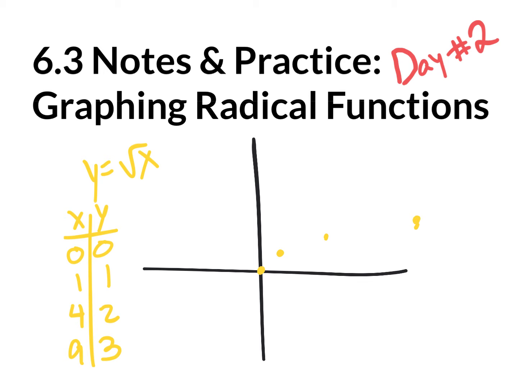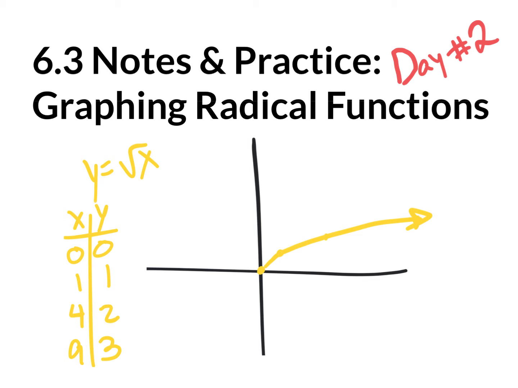Maybe up there a little more. So this is what it looks like. And all other square root functions come from this guy right here, right? Yes, it might get reflected over the x-axis. It might get vertically stretched. It might get vertically compressed, right? It has different transformations. But the bottom line is, this is where it begins, and you end up somewhere else, right?